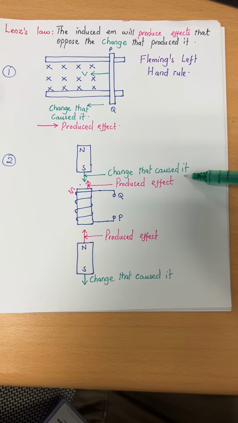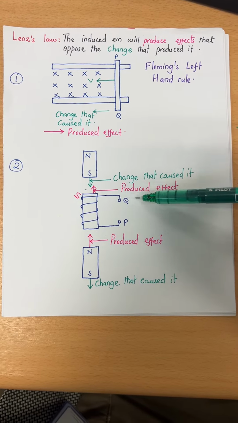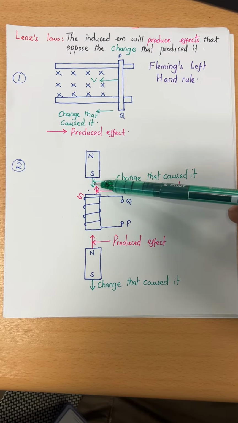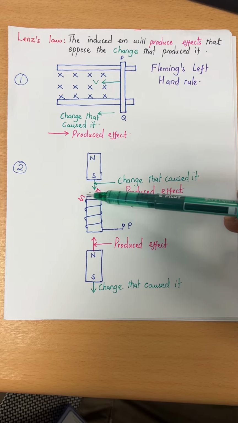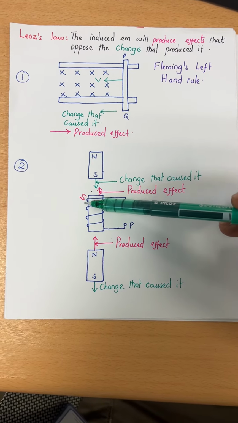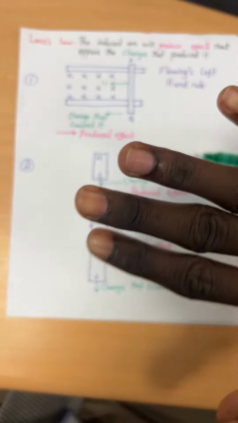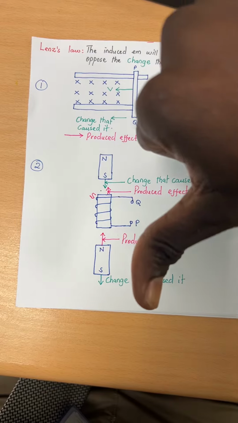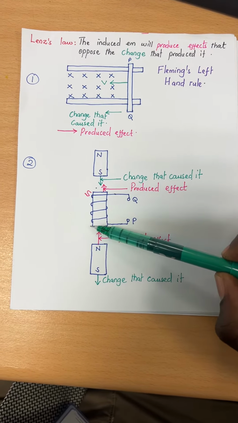According to Lenz's law, the induced EMF must produce an effect that opposes that. The effect produced is an upward force that will oppose the downward movement of the magnet. The only way this is possible is if this top part of the coil sets up a south pole here. Keeping that in mind, we can use Fleming's right hand grip rule, so that the thumb must point towards the north. If this top part here is south, then obviously this is the north.